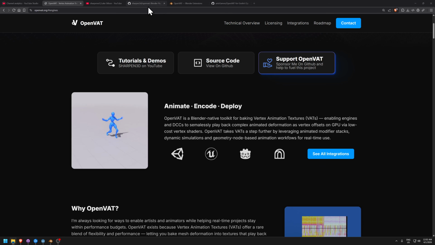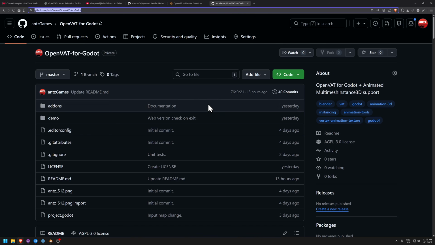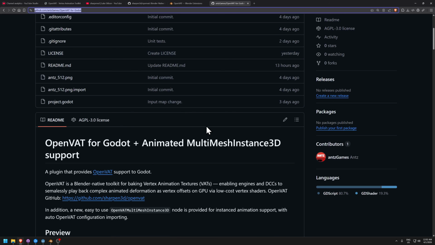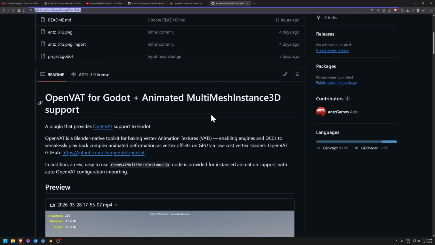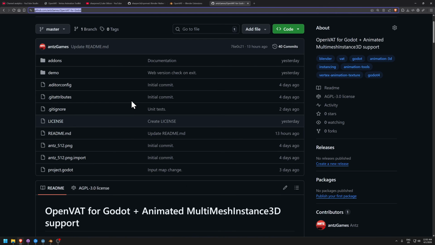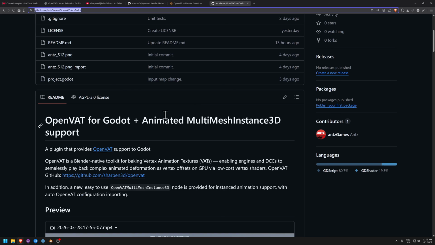Okay, so let's go to my repository, which is over here. Right now it's still private, but again, I'm doing a lot of testing. I'm trying to update the documentation, right? Okay. So I don't know what to call it. OpenVAT for Godot. I think that's what I'm going to go with. So OpenVAT for Godot, plus it includes animated multi-mesh instance 3D support.